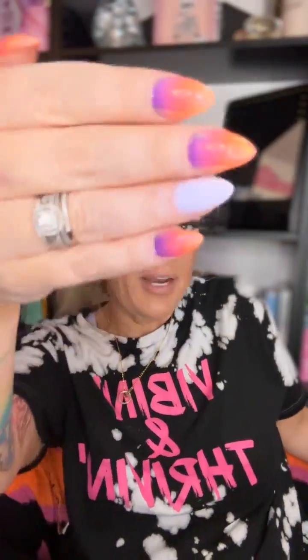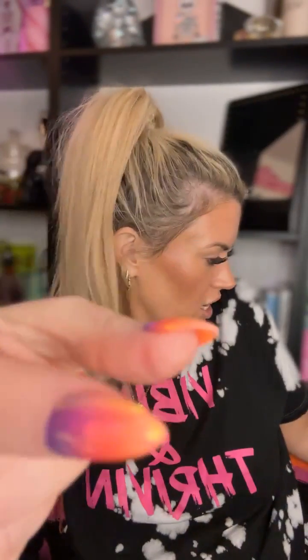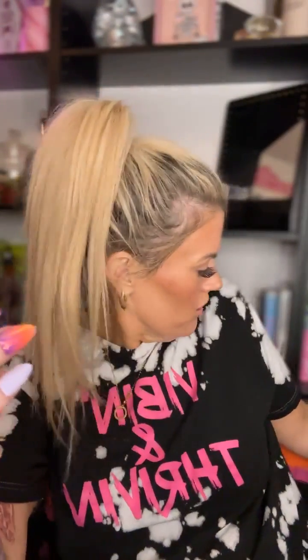Really cool. And she loves exploring with color. She's got these ideas in her head. She's just creative. I could never come up with all this stuff. Check her out if you like press-ons. Everybody always compliments my nails, and she always does them. This was from one set, and these were a whole other set that I just got yesterday that I put on today.